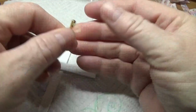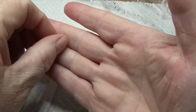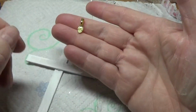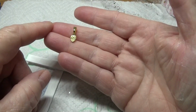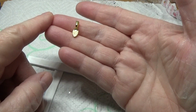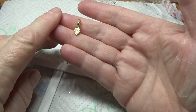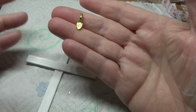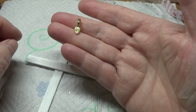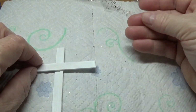Now this is just a small glue-on bail, and if you go to eBay or Etsy or one of those online places, just type in the words small glue-on bail. You can also use a medium glue-on bail. That would work just as fine. And as soon as you do that, a bunch of them will pop up. Just make sure to add the words glue on, or you won't get as many popping up, okay?